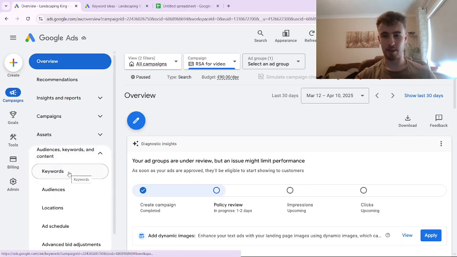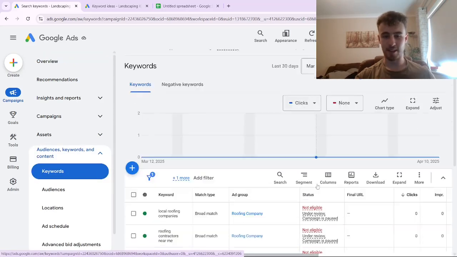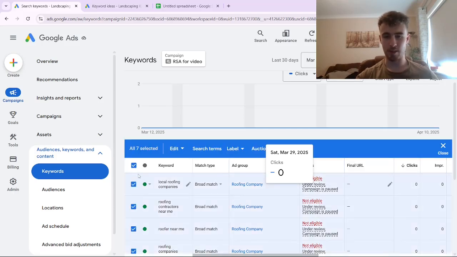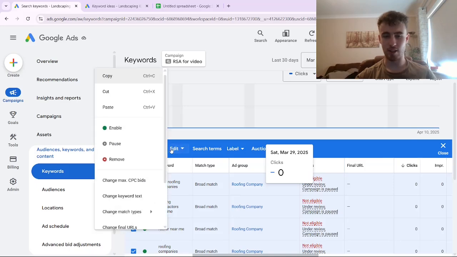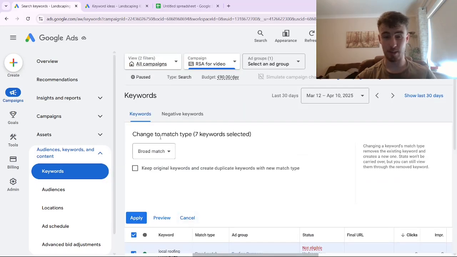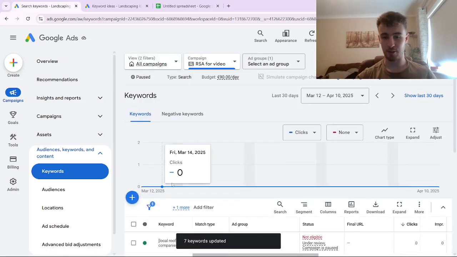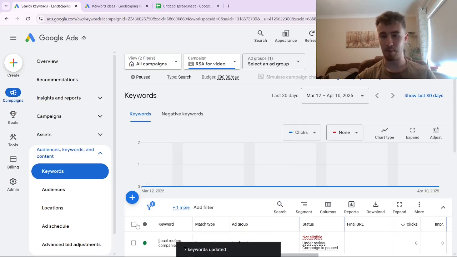Now, the first thing we want to do as well is for the keywords that we added to our account so far, they're all added as broad match by default when we just entered in the keywords. But what we can do instead is change all of these to exact match, which is what we typically recommend using for any service-based businesses at the very beginning, so you know that you're only going to appear for searches that actually mean the same thing as your keywords. So I'd recommend making sure you remember to do that at the very beginning, because if you use all broad match keywords by accident, you're just going to massively fly through your budget and have a crazy amount of irrelevant search terms appear in your search terms report.